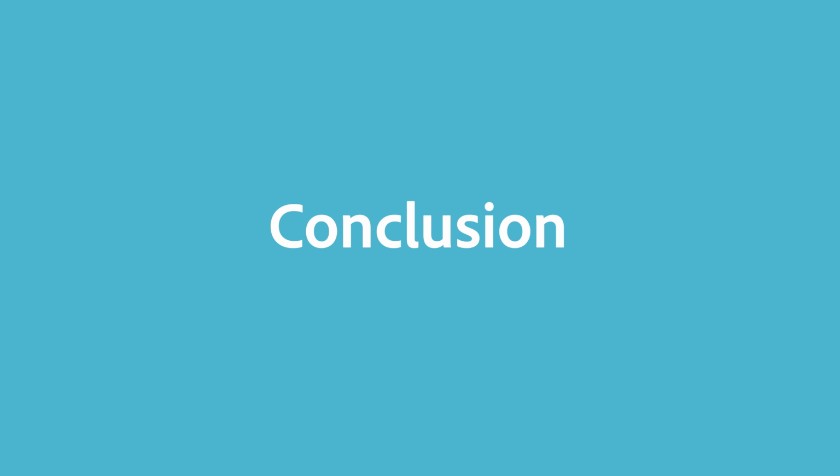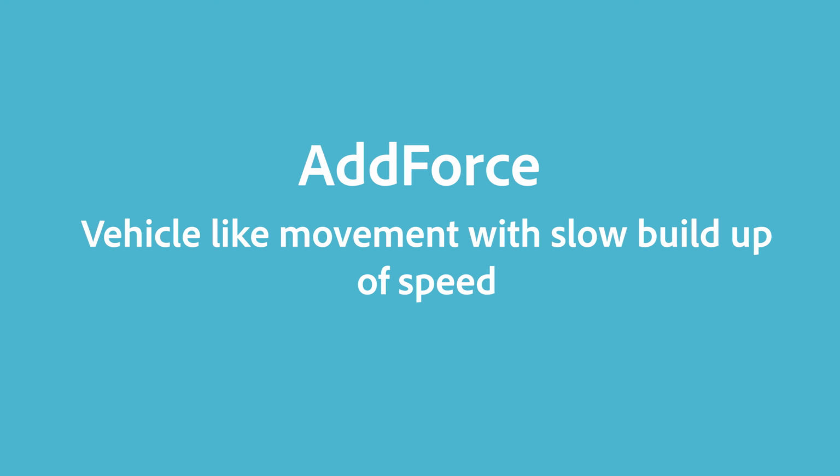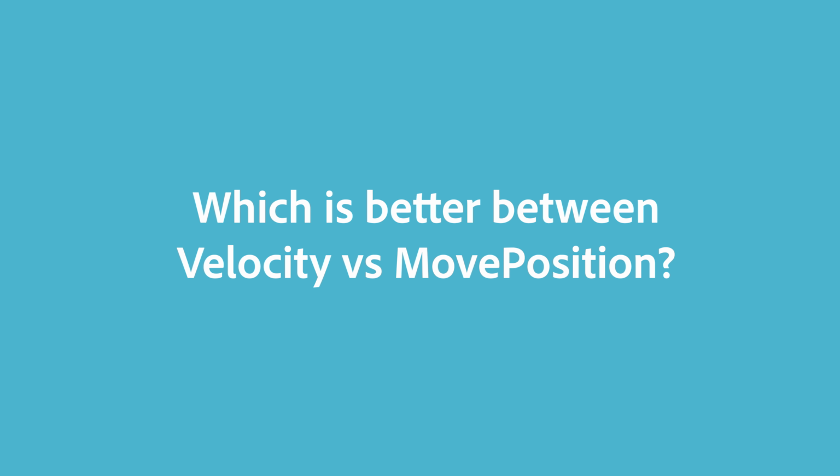Now for the conclusion. Add Force, as you can tell, is much different from the other two types of rigid body movements, and is used in specific use cases where responsiveness is not of concern or you're trying to make vehicle-like movement. For quick and responsive movements, velocity and move position are your best bets. But now it begs the question of which one is better between velocity versus move position. Well, like I said before, they practically create the same effect.